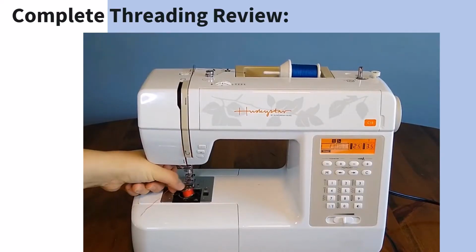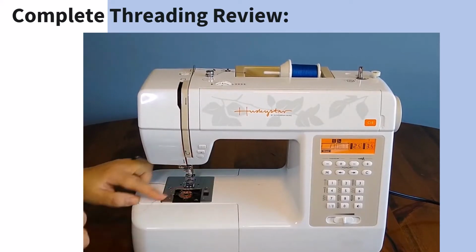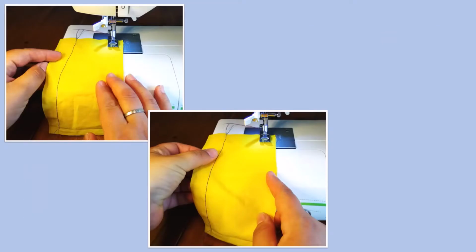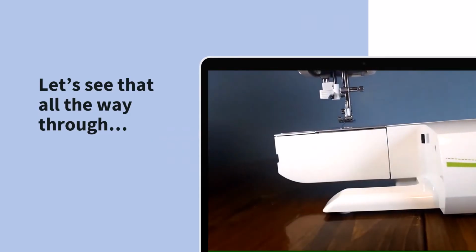And you can see this whole process once you get used to it, and you actually get comfortable, and cut out 2 squares, either 4 or 5 inches on one side. Here's another variation that you could do though. In this case, we're using a small piece of fabric, so I can pinch the fabric if I feel like I have more control. Let's see that run through quick all the way.